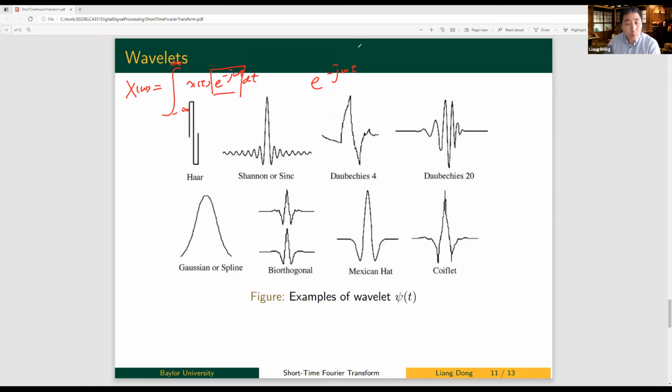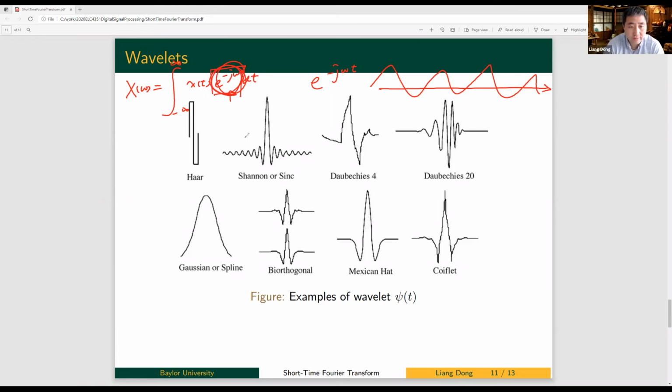It's a wave, right? The cosine function is a wave. It's a very long wave. Ideally, it's going from negative infinity to infinity in time. Now, as we said, we need to do a short-time Fourier transform. I cannot take a time that long. So shorter and shorter, I only have a very short wave, which is called a wavelet. So people invented the wavelet. Instead of using the kernel here, which is a long wave, can I use a short wave? I'm using a very short wave to replace this.